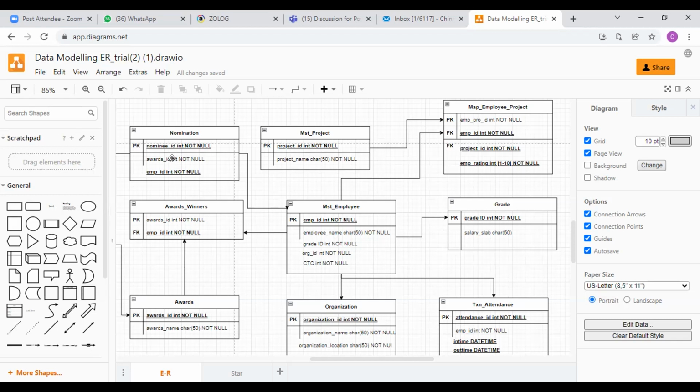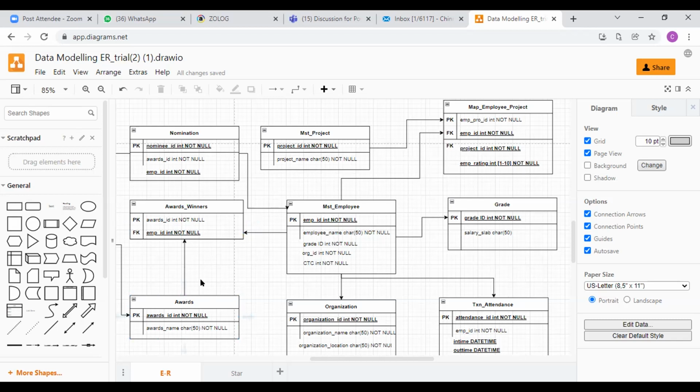Are you talking about award as a master? Award is there as master itself. Yeah, this is the award winner. Once a person is declared for an award, every award will be mapped to only one person. No, that's a particular employee's awards. You're confusing two things. One is awards, a master award. What all awards are there in a company? Award would be based on your project, number one.